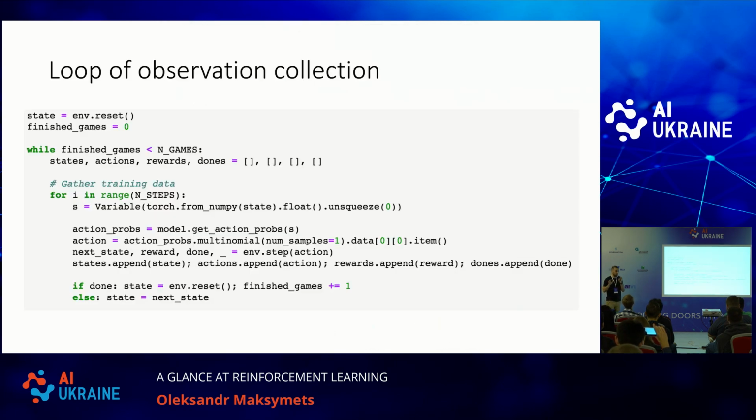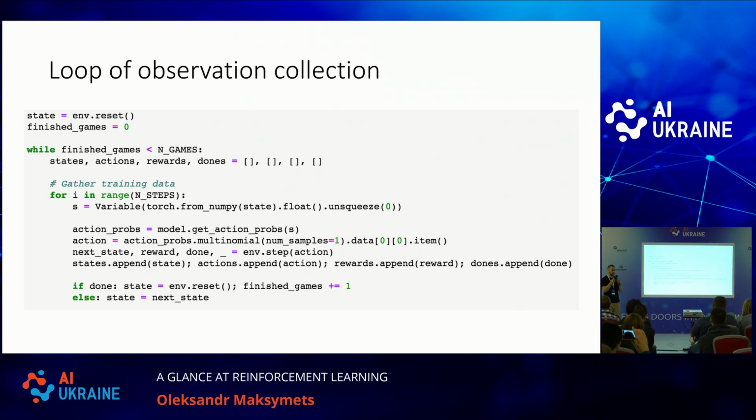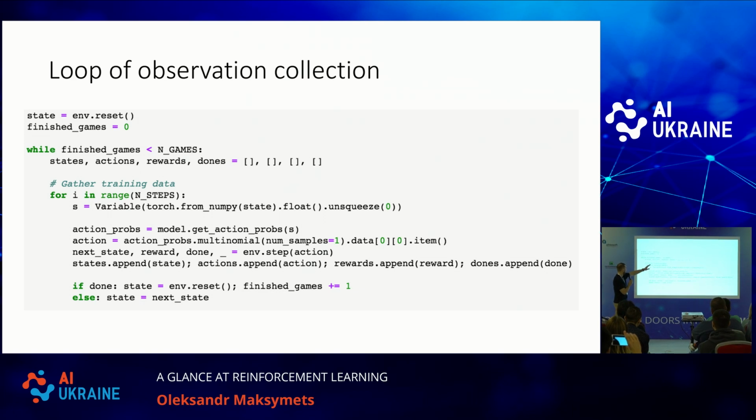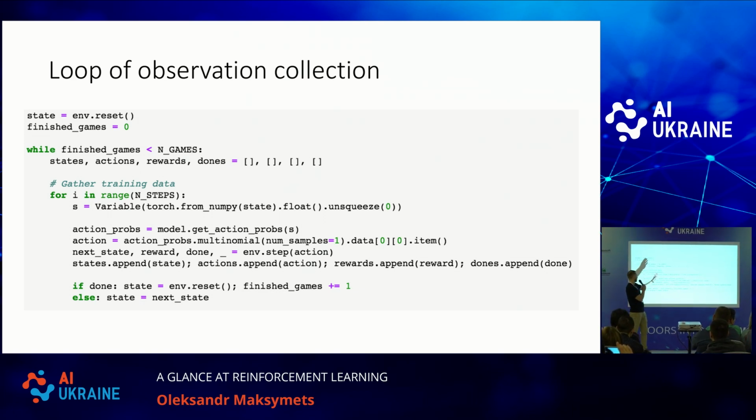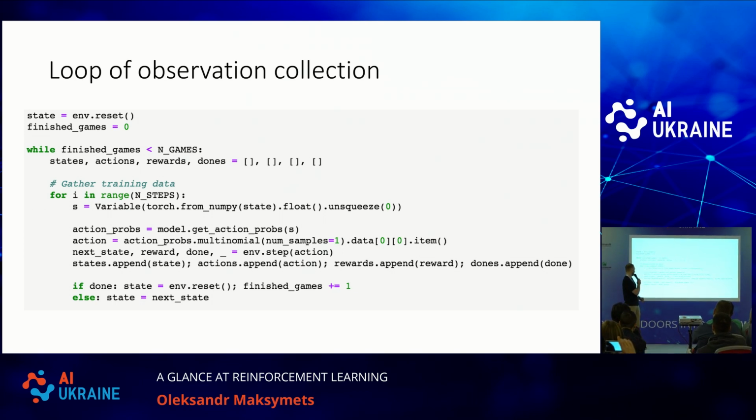So how does it look in code? Because cartoons are good, but code is better, right? Let's take a look. It's a pretty general loop for most reinforcement learning cases when you use gym. The environment here is actually a gym environment, so it has methods like reset and step, and I believe that's it. Yeah, that's all we need here.